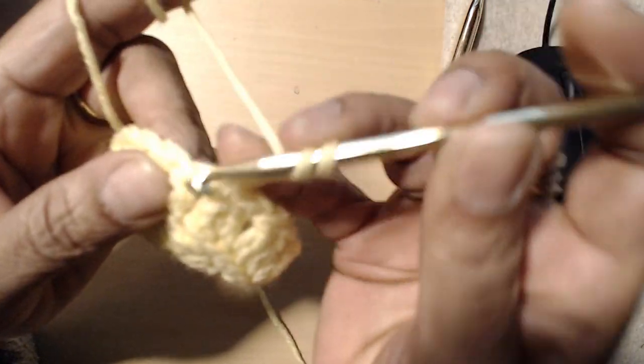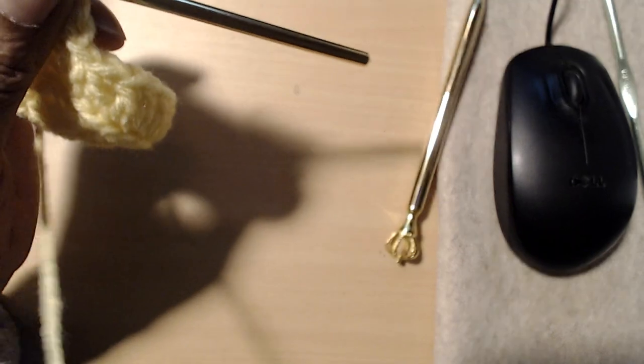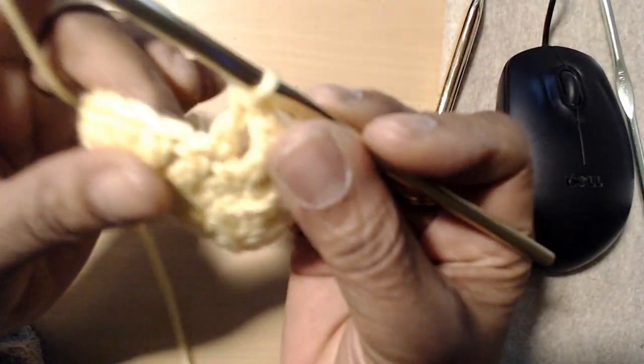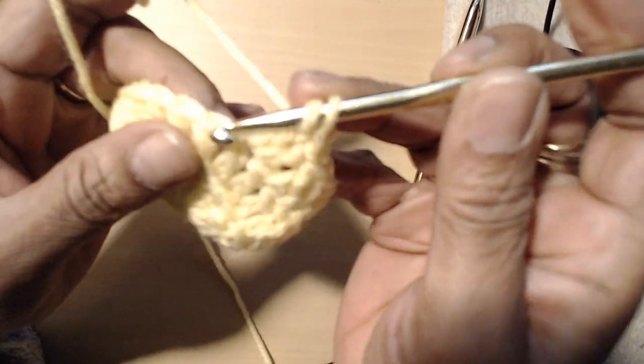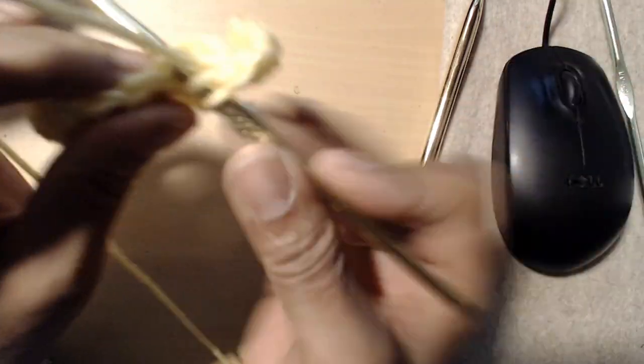And this time we're going in under both the loops, top loops of the double crochet. So that's 2 and 3. And now we're going to do an increase, which is just 2 double crochets in the same stitch. Okay. And then we're going to repeat. 1, 2, 3, and increase.